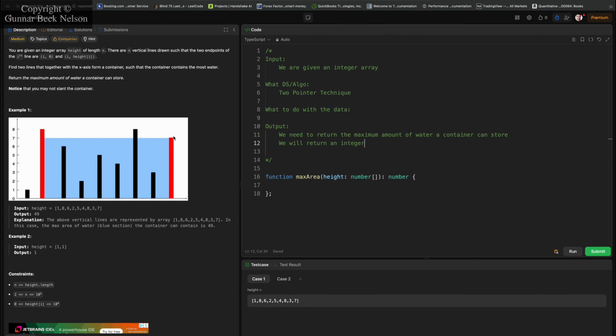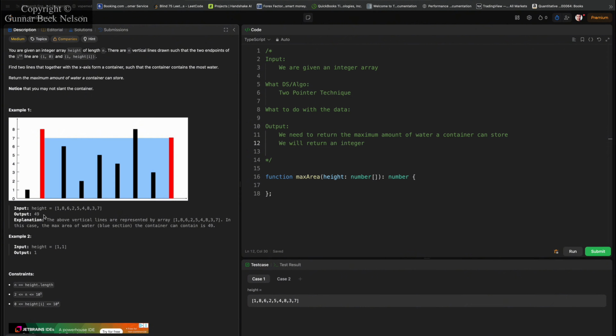If we were to look at our example, the container with the most water means that with a combination of two of the following endpoints, we need to get the area of the entire container. Because some may ask, if we were to look at this example and have height equal all the following numbers, and we would search from here all the way to here, we notice that we need to look at the x-axis as well, because you may be thinking, oh wait, what about 8 versus 8? Well, that would not be the container with the most water, because we need to look at the two lines that form the x-axis to form a container.